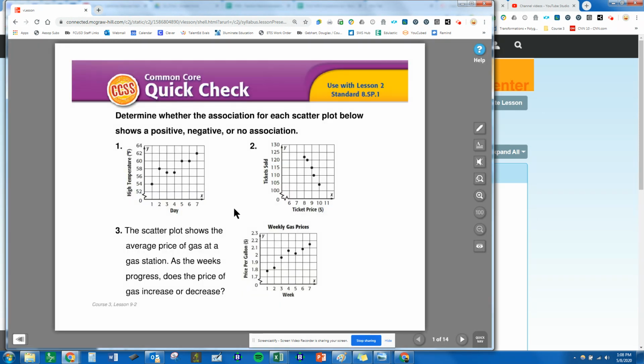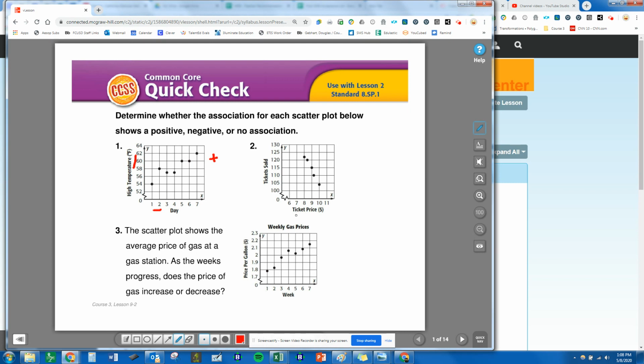Okay, let's take a minute to recap and have you answer a few questions here about lines of best fit. So we have 3 graphs here. Would you call them positive association, negative association, or no association? On the first one, you should have said that it is a positive association. It looks like every day the temperature is getting hotter, and I'm sure you're noticing that at home as well.